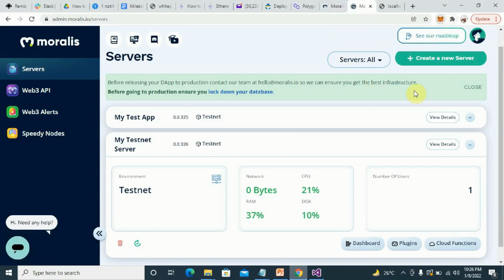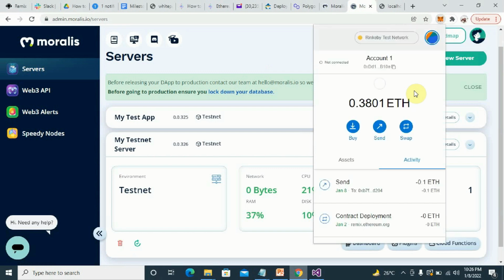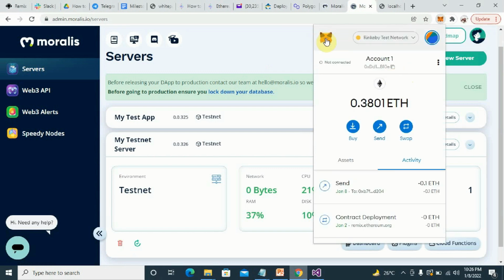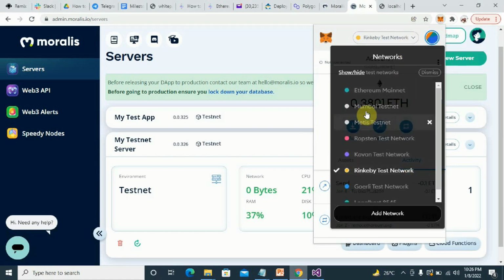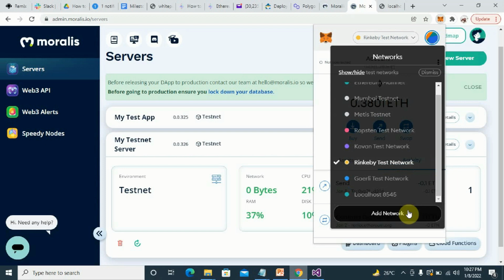So to set up the Polygon network, you already have your Metamask installed, and it's as easy as that. We can just go to Metamask, so I can show you how you set up the Polygon network. For this tutorial, we're going to set it up on the Polygon testnet chain. Once you open your Metamask, you go to network, and I've done this before, which is the Polygon Mumbai testnet. Now if you click here to add network, this will open up the add network page.